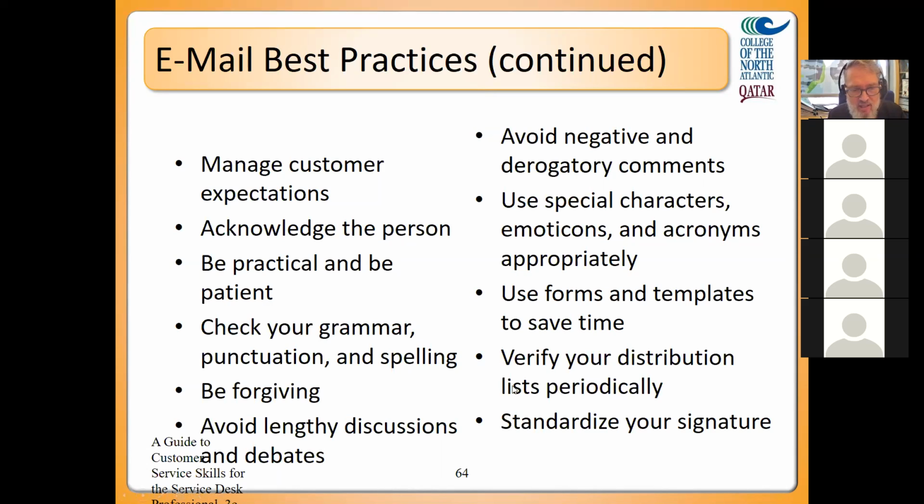And there's various things that impact upon that. So, for example, distribution lists. If you're sending emails to the wrong people, you've got to be careful about that. There's so much email. People don't like receiving email that isn't related to them, especially busy people in higher management. So we want to be very careful and thoughtful about who's actually receiving this email. And so we have email lists, and we want to make sure that we keep those up to date.